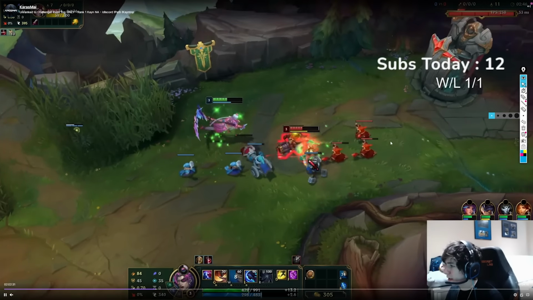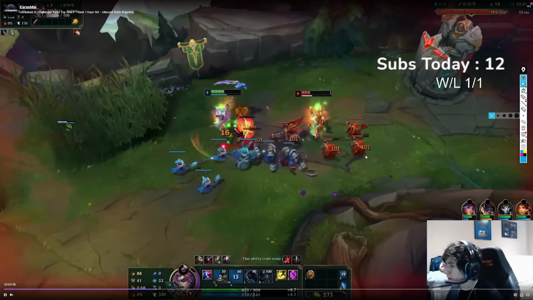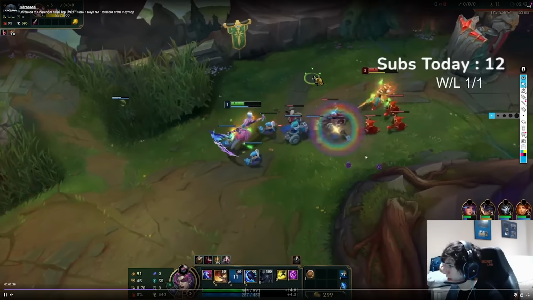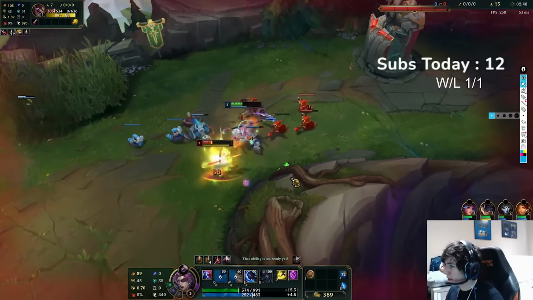Oh yeah, definitely, definitely. Yeah, I just go in for a brain dead trade, but then I go for the E. I was really greedy. I know I should have died there, 100%. No, I think it's fine, because you have E, right? I think you're completely fine with this.